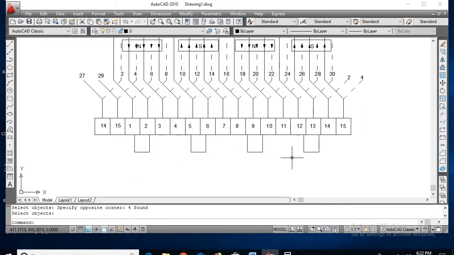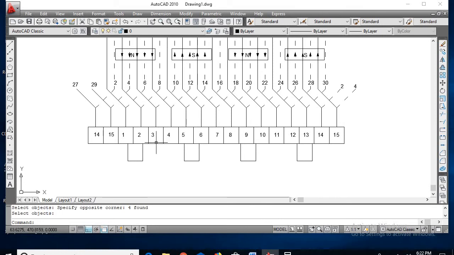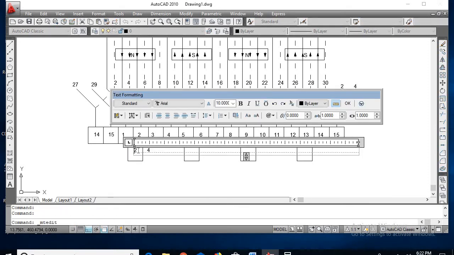Now the brush polarities. Brushes have to be mentioned with polarities. As per the data and as per the procedure, under north pole for generator it will be positive brush polarity. So go for Control C, Control V. Click here, double click.